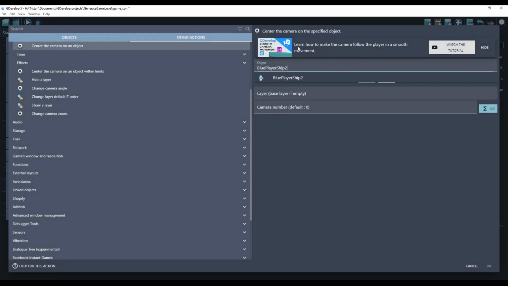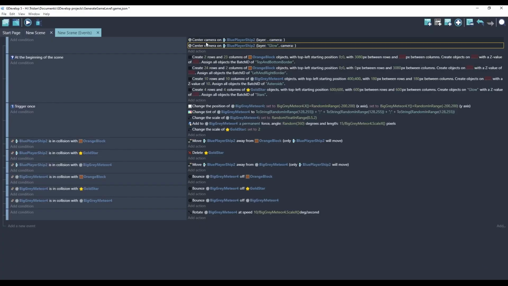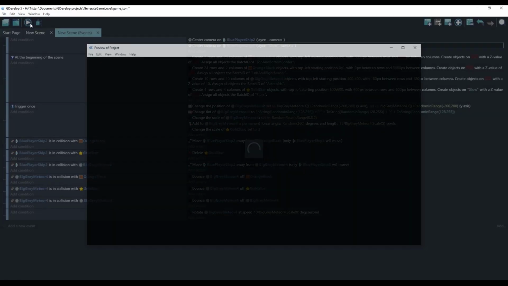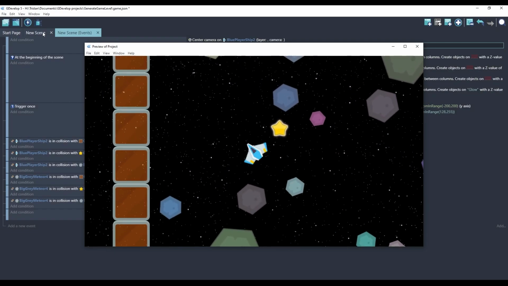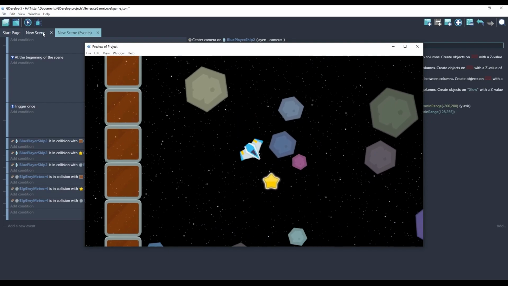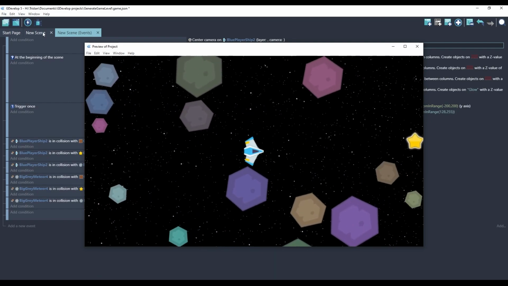I'll just double click it and choose glow. Now we have two events that look almost exactly the same. We are centering the camera on the ship for both the base layer and the glow layer. That should take care of it. It looks the same, like the stars are staying where they need to be.